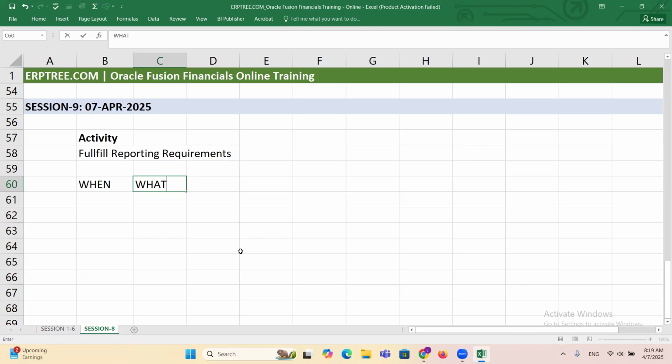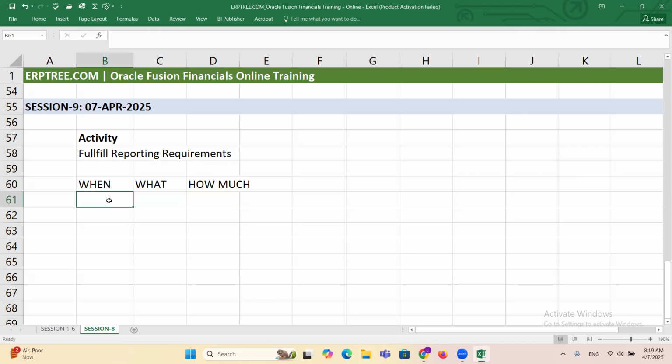You have information on when you did and what exactly we did, and how much worth of the activity that is, how much worth of the transaction you did. It could be any transaction, paying or receiving or selling or buying. What is the worth? What is the value? Means how much. So these three data points are very, very important.